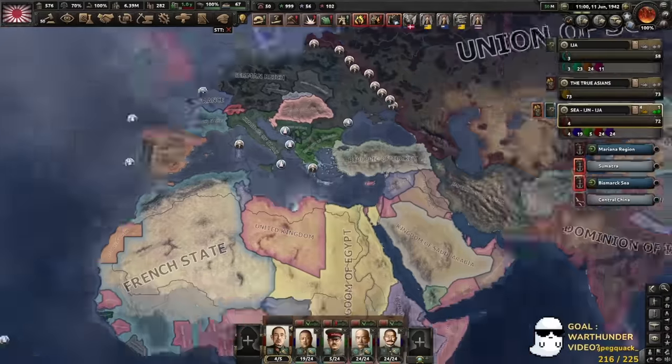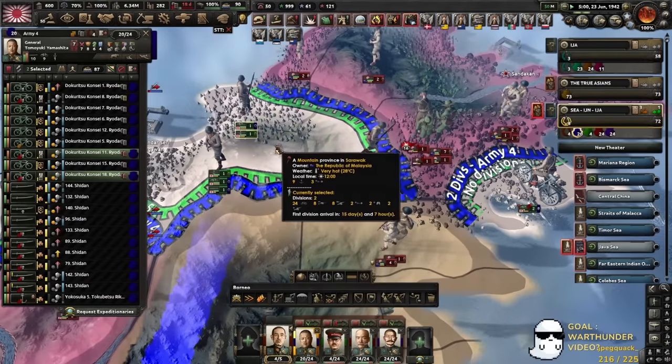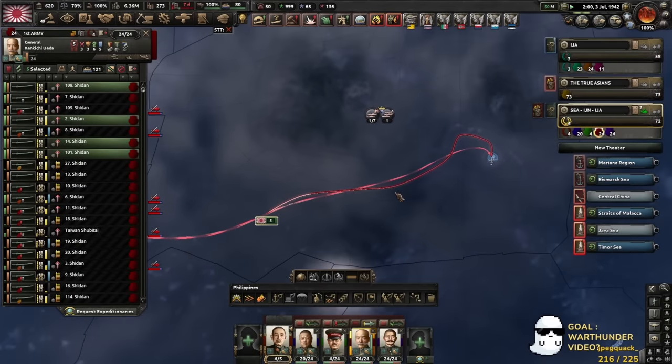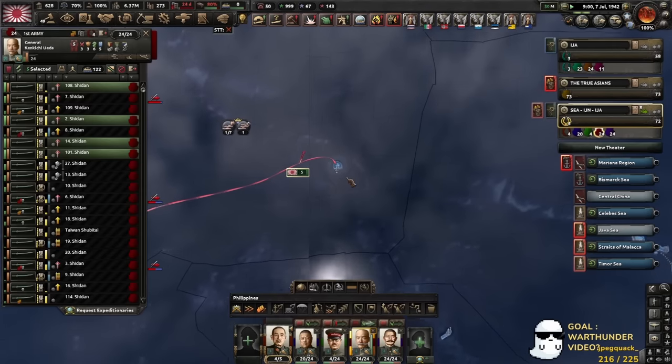Bro is throwing. Oh, that's so gangster. We have finally cast in the battle, bro. Holy shit, we finally have cast in the battle. That's beautiful. Gangsters are going to Midway. Let's go. Let's see how well we fare. We get Midway? I think we're going to get Midway.